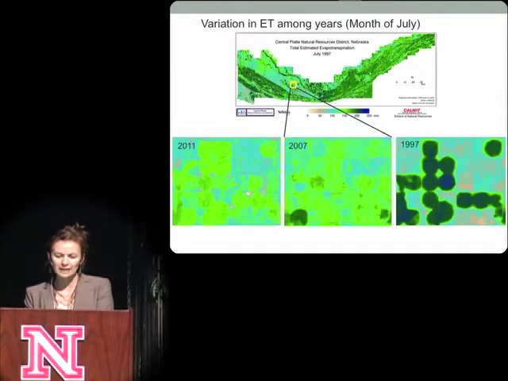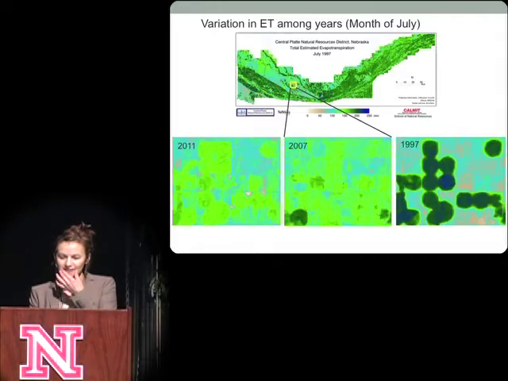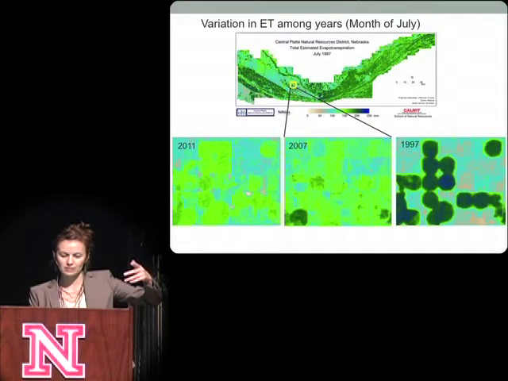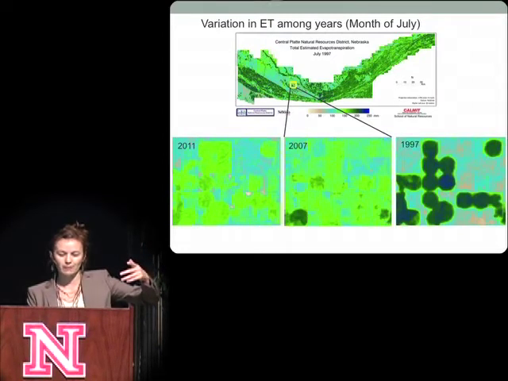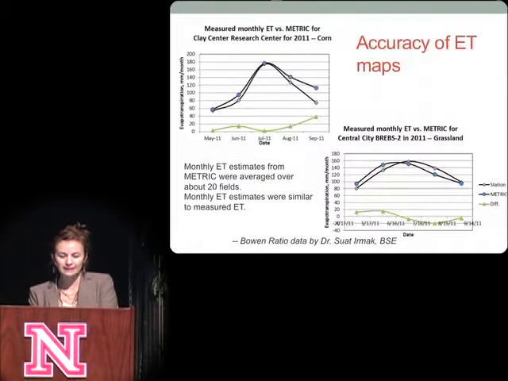Again, just zooming in, we can look at the variation in ET from year to year. We haven't done the monthly for 2013 yet, so I have only 3 years here. The same field here, in 1997, was creating a lot of ET, versus slightly lower when you go back to 2007 or 2011. It's a great data layer.